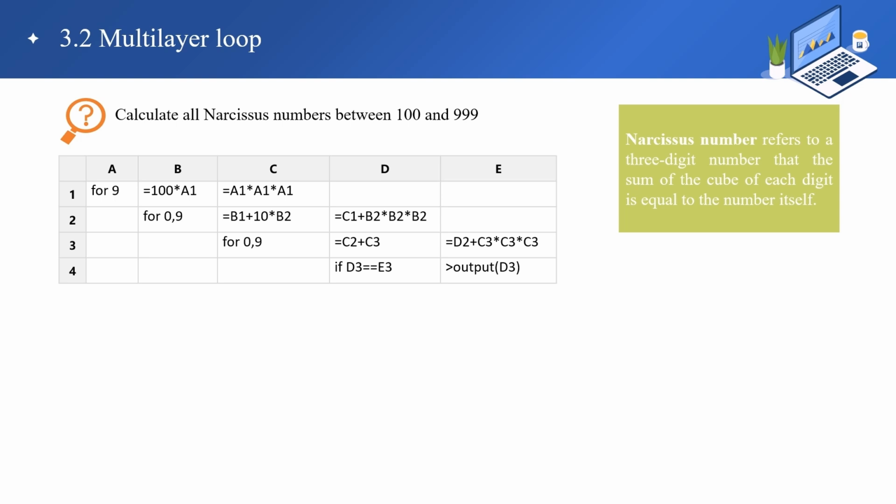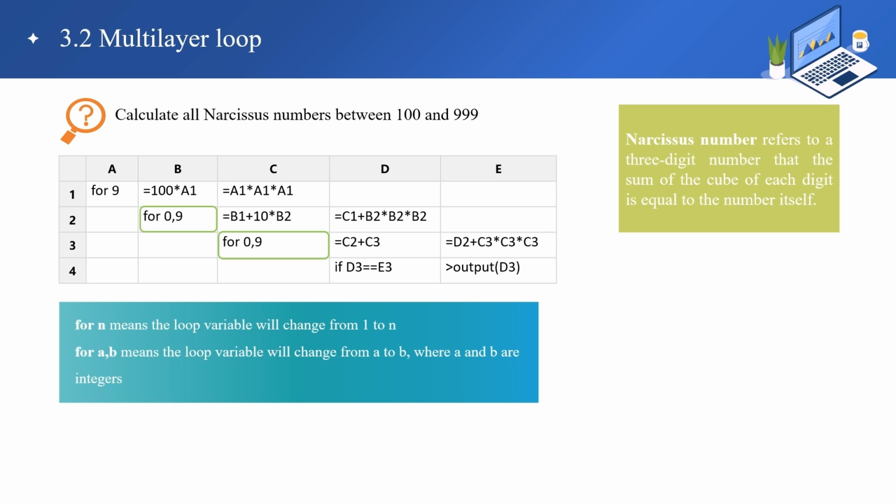We haven't learned the concept of set yet, and can't save all the Narcissus numbers found in one set. So in cell E5, we use the output function to output the Narcissus numbers, which can be seen in the lower right corner. A new grammatical form, 4..9, appears in B2 and C3.